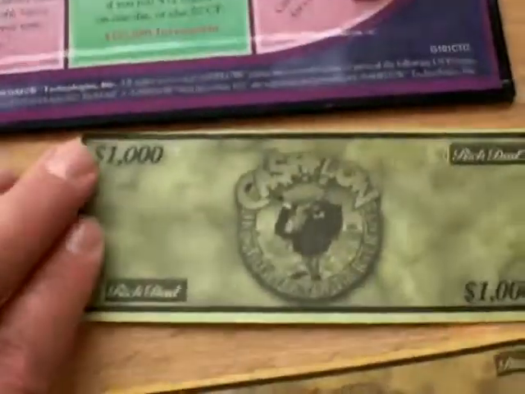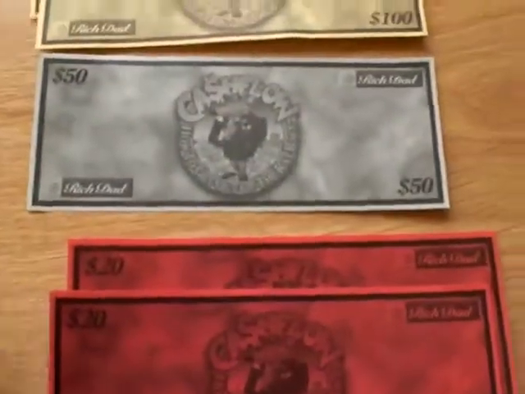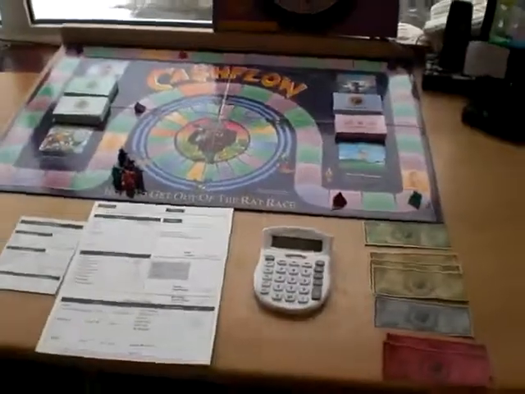So over here I've got that laid out in a $1,000 note, 3 100s, a 50 and 2 20s. So that's what my player starts with, and we're all ready to rock and roll.